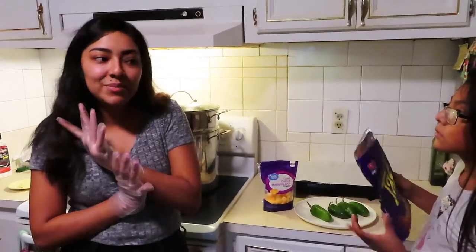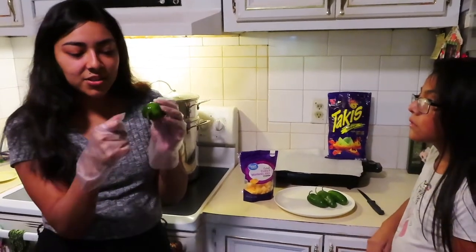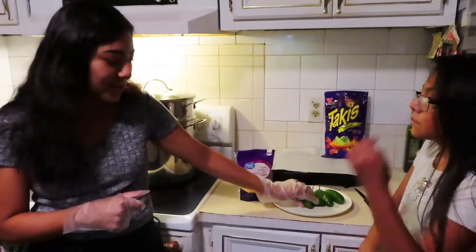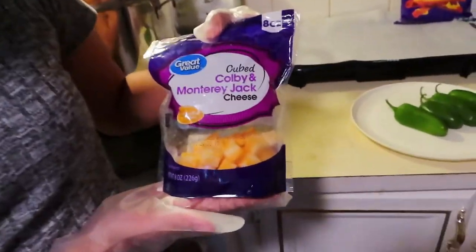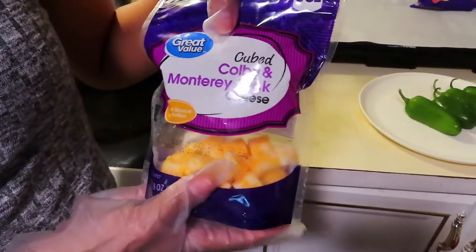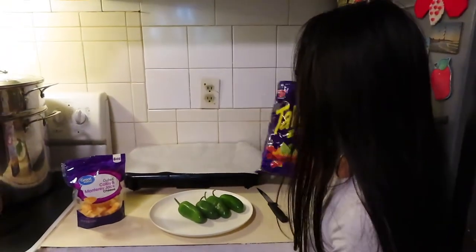Well, maybe not because Rudy hasn't, but basically they just cut out the inside of the jalapeno, they put cream cheese in it, and then they stuff Takis after. But I don't like cream cheese like that, so we changed it up and we're gonna use Colby Jack and Monterey Jack cheese. They're really good. Yeah. So we're gonna switch up the whole recipe though.